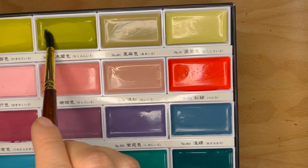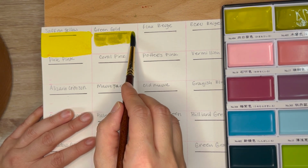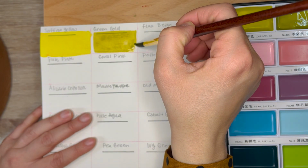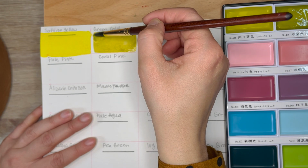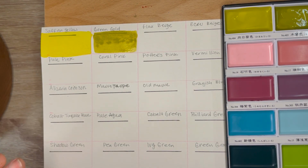The next color we have in the palette is green gold. And I would agree with the name of the color. It is exactly as the color is named. It is a green gold. Now, most of these colors are on the more muted side, so you're not going to see bright and intense colors. There's a couple that are more vibrant, but most of these are muted colors. And that is what attracted me to this set, because I don't have anything in my collection quite like this.